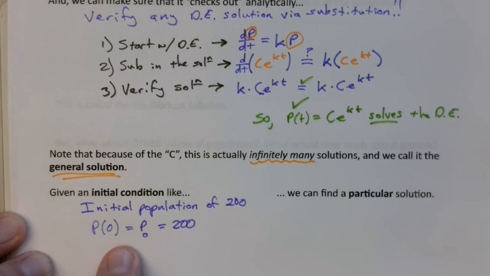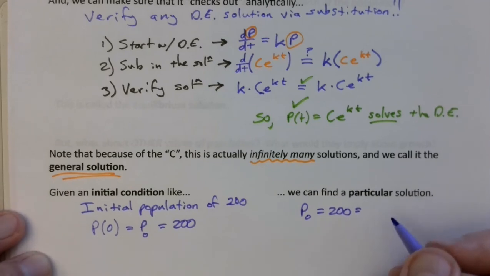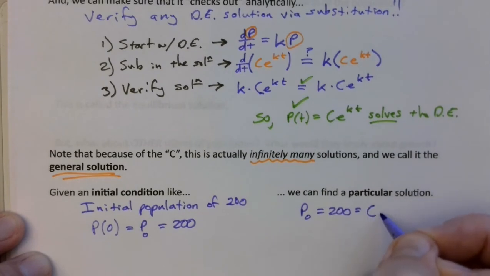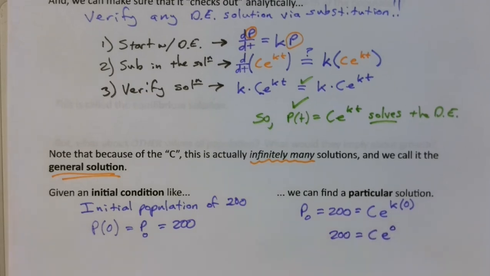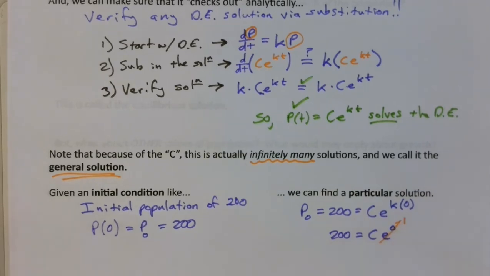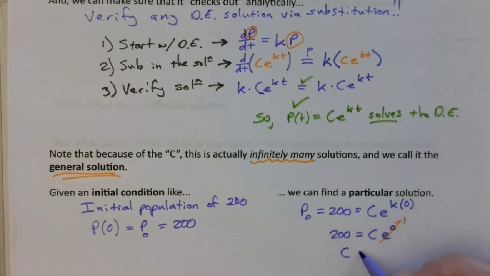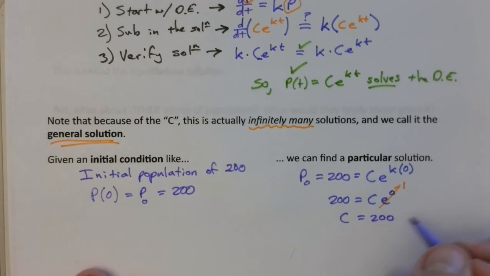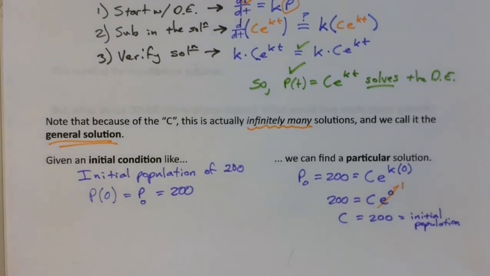And so if we know our initial population is 200 individuals, whatever they are, then we can find a particular solution. Notice this thing right here is called an initial condition. This thing that we're going to do right here is find a particular solution. So we do that by saying, okay, we're going to start with our P_0 equals 200, but that also must be equal to what we get when we plug in 200 into my original differential equation, which is Ce^(kt), which in this case is zero. And so we have 200 equals C times e to the k times zero. So 200 equals C times e to the zero. Well, e to the zero is not zero, e to the zero is actually one. So that factor right there kind of goes away and we're left with our constant is exactly equal to 200. Our initial condition is the C value right there. So it turns out that C is the initial population.